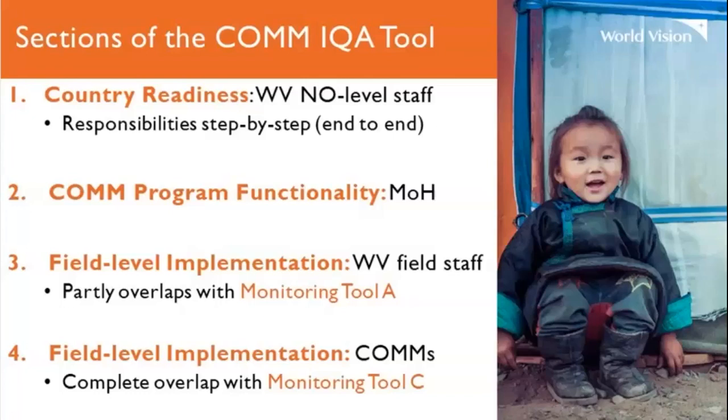But more especially, linkages and networking have been very good, and the COMMs are working closely with the other health implementing partners that we are implementing with in the same areas where we are doing our AIM Health project. So for me, Common Monitoring Tool C has been very vital for our programming. Thank you.